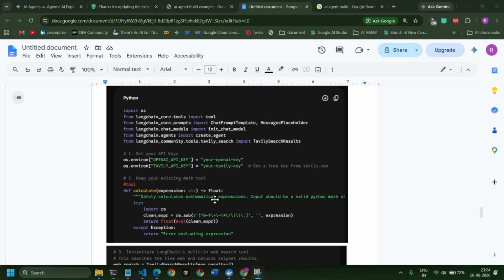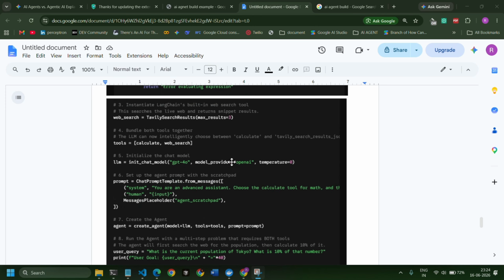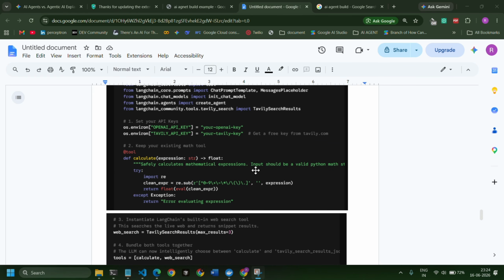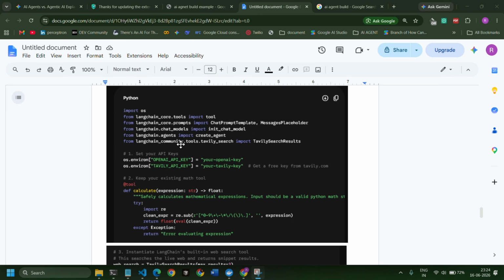Here is an example of how we can create an AI agent with LangChain. LangChain is a framework in Python, so we can create an AI agent simply with LangChain. There are two agents here. One agent is for web search and one is to calculate mathematical expressions. We simply use LangChain agents, create agents.